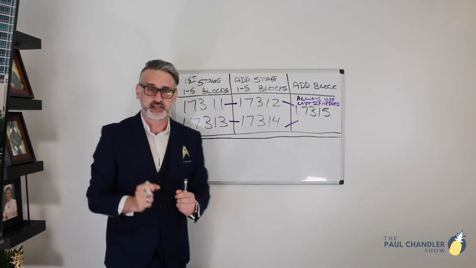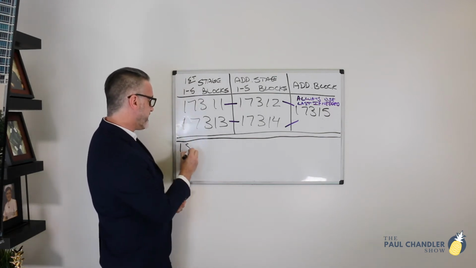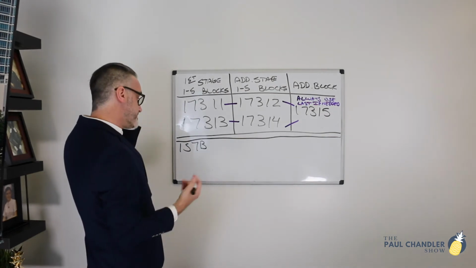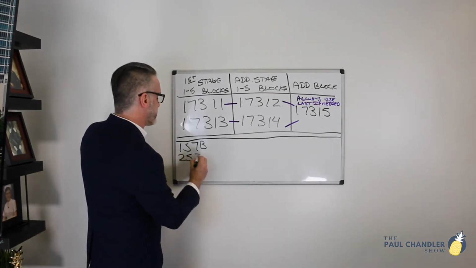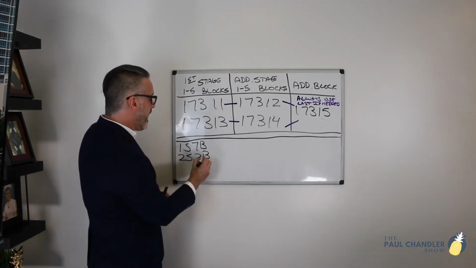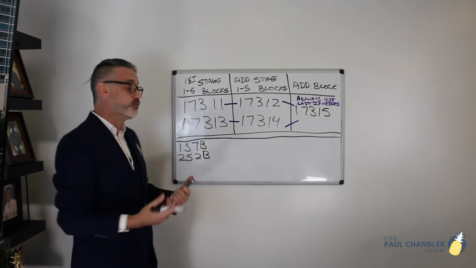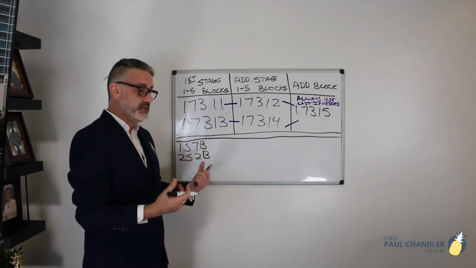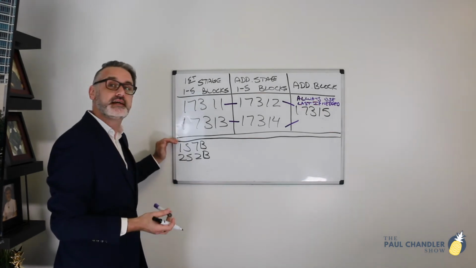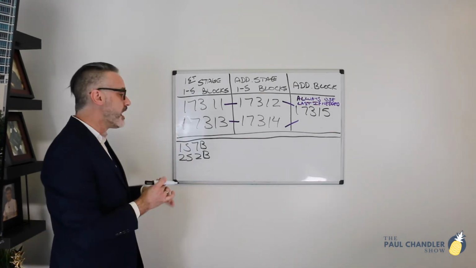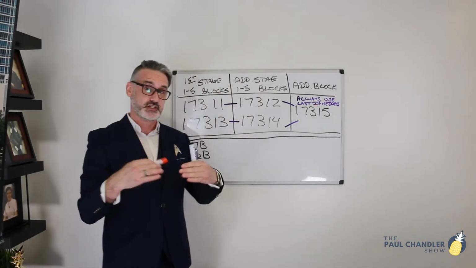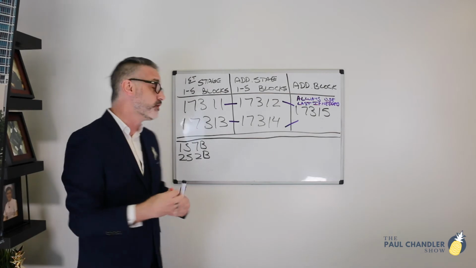Let's say a two-stage procedure where the first stage is 7 tissue blocks, and the second stage, let's make that 2 tissue blocks. So that's how I do it, I make the note off to the side. For example, 1S, 7B, 2S, 2B. That tells me that my first stage is 7 blocks and my second stage is 2 blocks, because when we're coding for Mohs surgery, we keep the stages separate initially when we're coding them.